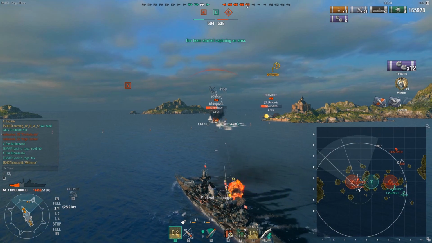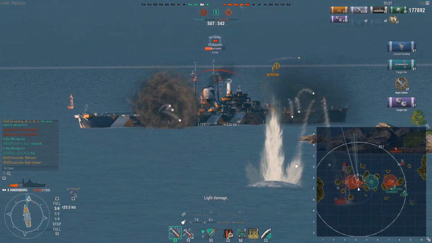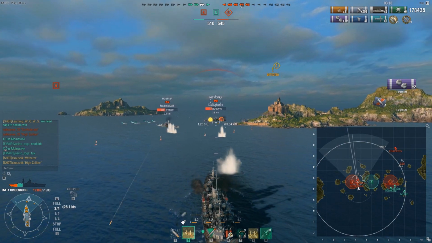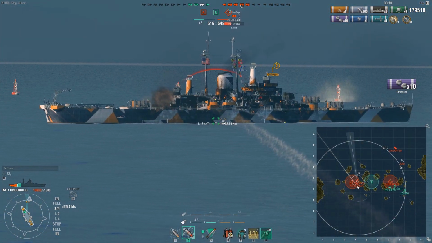H3 over pens, picks up the Wither. Now the Des Moines is completely broadside, picks up the high caliber as well. He has high explosive loaded, very unfortunately, but of course he's going to switch right on back to the armor piercing. He's only at 11,000 hit points, but he is using his last heal here. He is angled very nicely for the Des Moines. He's getting ready now to try to get all of his guns into play. This, I don't know about that.